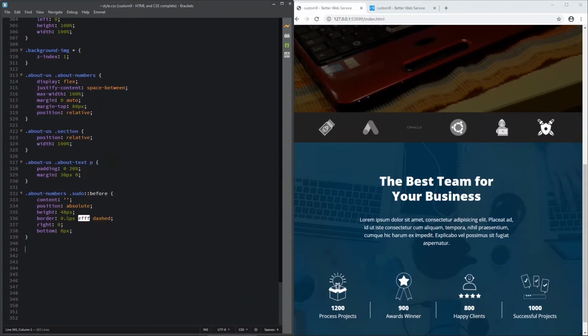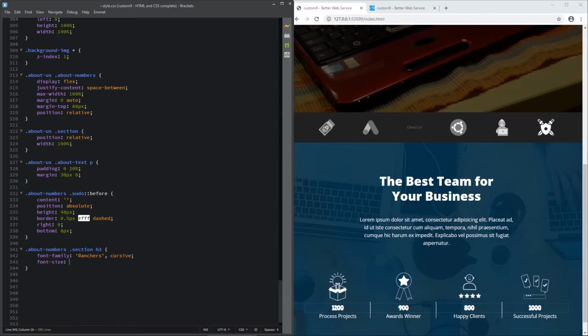Then now we need to target these H3 headings. Our class is about numbers. Then again target this section and H3, and change the font family. We need to use ranchers, just like for our logo, and the backup will be cursive.